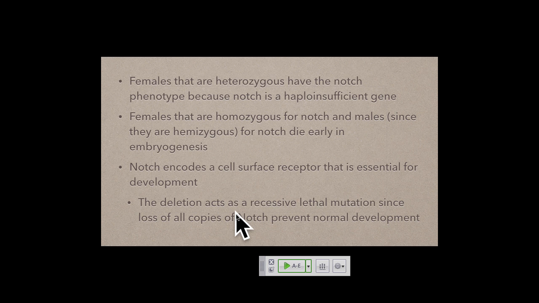It would be a normally recessive phenotype if one copy of the notch gene was enough to give you a normal wing phenotype. But it's haploinsufficient. Haplo meaning one copy is not sufficient. So while it's a loss of function mutation, which would normally be recessive, it acts as a dominant mutation. Is that confusing enough? Good. I said it's going to be counterintuitive. This is where we're trying to take these definitions that Mendel gave us and put them into a genetic context where those definitions don't fit exactly.